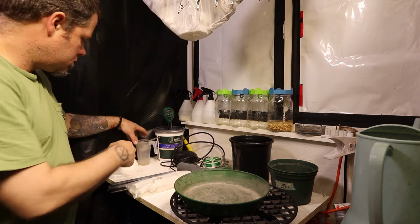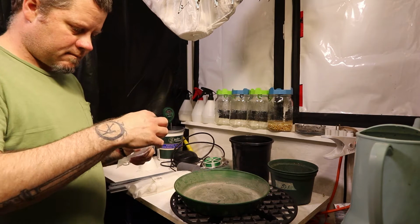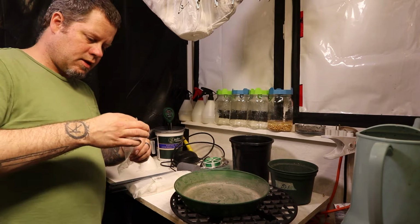I got a funnel here and some little pipettes. These things are great for when you're just starting the plants, early feedings, and you're doing like liquids and you just need a mil or two or something. So these little pipettes, they're fairly cheap.